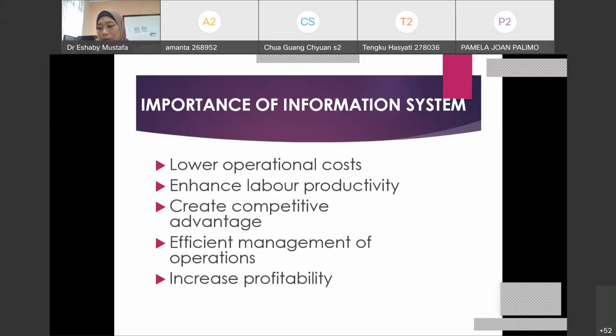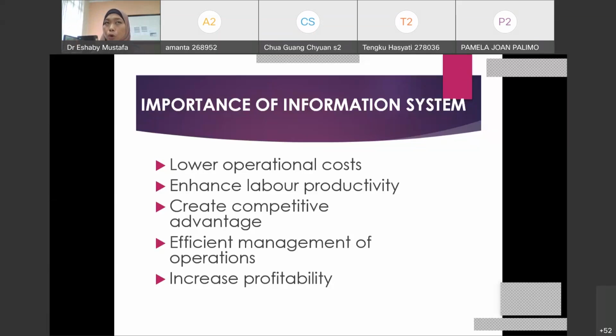Selalunya orang yang ke business hotel ni orang yang menjalankan kerja sambil bercuti. So they have to manage meetings, they have to manage their work while staying at the hotel. So they want everything fast, ya, semua nak cepat, ya. So therefore, it might be of their interest to stay at a hotel that can offer them a lot of efficiency in terms of application of information system.